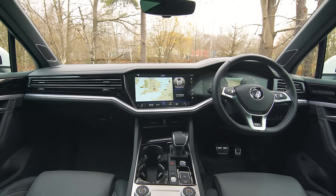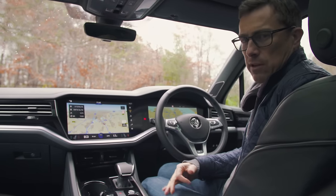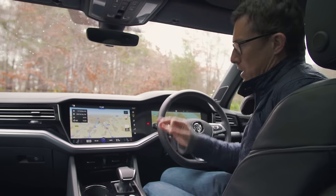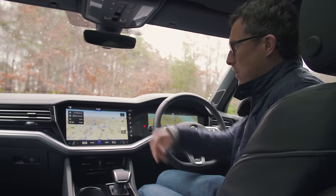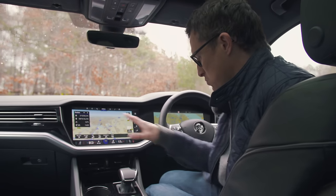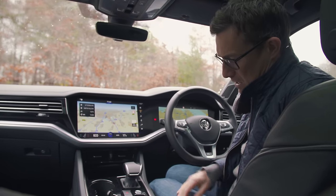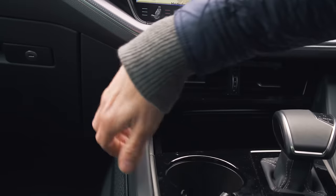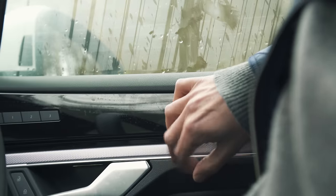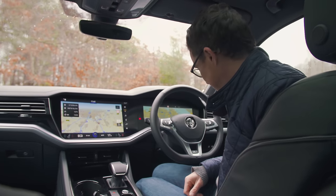The VW's interior is even more hit and miss than the Mercedes. There are things I really like — the screens dominate and feel really high-tech, the stitching effect on the top of the dash looks smart with squidgy materials. But some bits just don't cut the mustard: the plastics lower down are cheap and scratchy on the doors too, and the steering wheel is no better than what you'd get in a Polo.